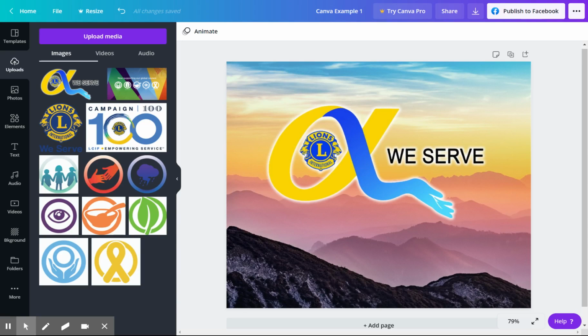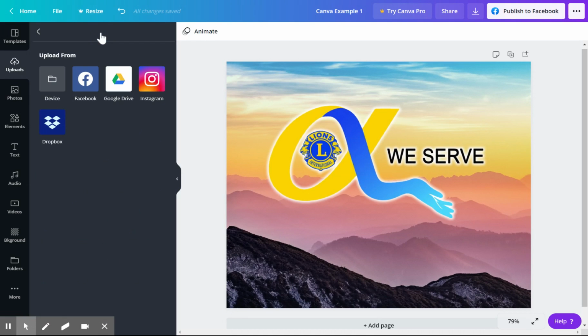Now that you found a couple images on Google that have fair use rights that you can use, let's show you how to upload them in Canva. So you're going to go to the Uploads tab, Upload Media, and I'm going to upload from my device. But as you can see, you can upload from Dropbox, Google Drive, Facebook, and Instagram.